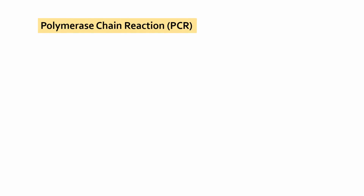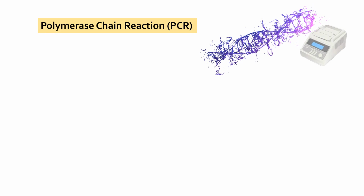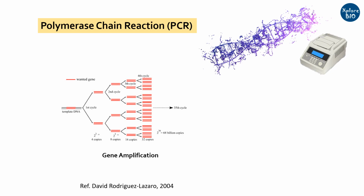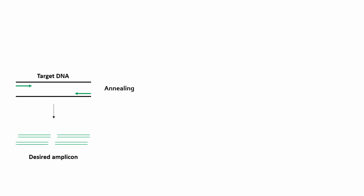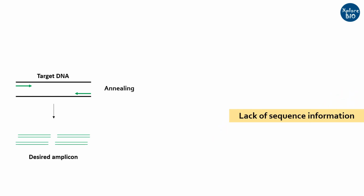PCR is one of the most routinely used methods in molecular biology to amplify the DNA of interest or gene cloning and many such applications. Generally, using complementary pairs, we get specific amplification. But sometimes we do not know the exact sequence of target DNA or gene to be amplified. Therefore, we use either the degenerate primers or partially complementary primer from other related species.